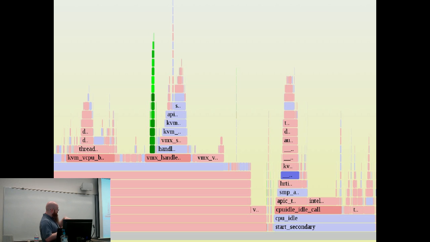Essentially, I've made it so you don't have to run Flamegraph twice. I run it so that you can point it at 2 different files, and we're going to show exactly how to do that in a little bit. If the color is red, that means that the difference between the first file and the second file was greater, and the darker the shade of red, the higher the percentage difference. If the color is blue, it's the same thing but the other way. So if the difference between the first one and the second one is less, the color is blue, and the darker shade of blue is the higher percentage difference.